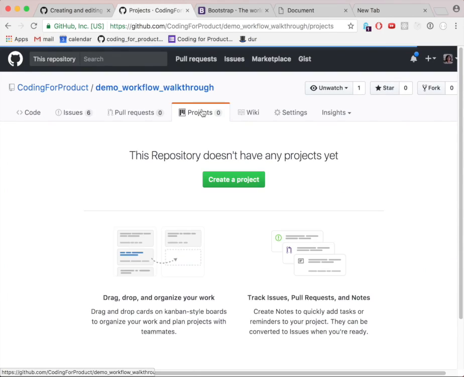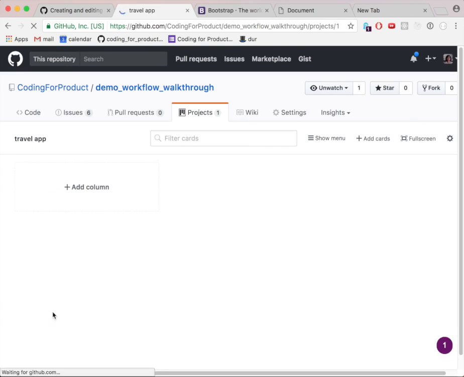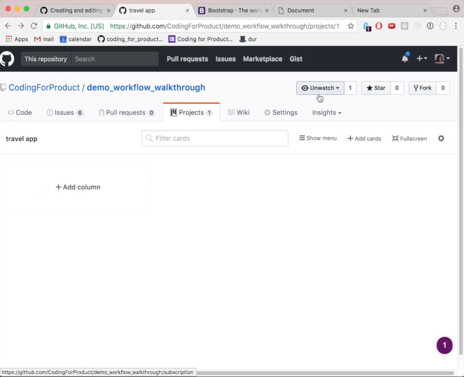And then create a project, and this could be a travel app. What projects is, it allows you to arrange the issues into a board-like GUI, and you can add different columns, and this is the column setup that we commonly use at work.